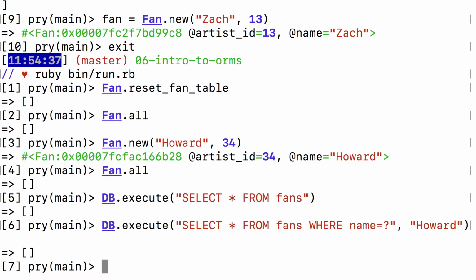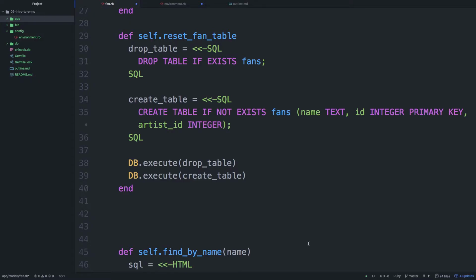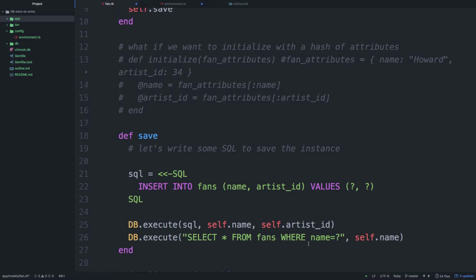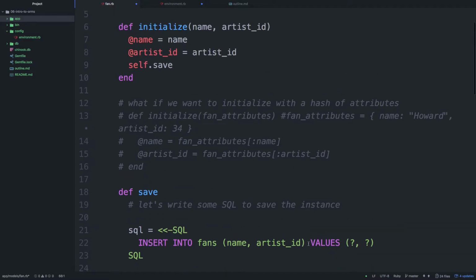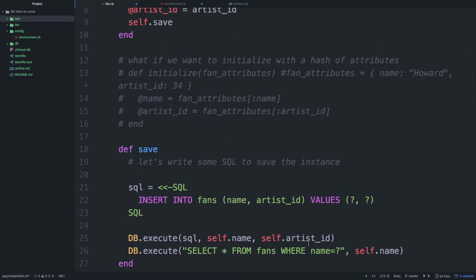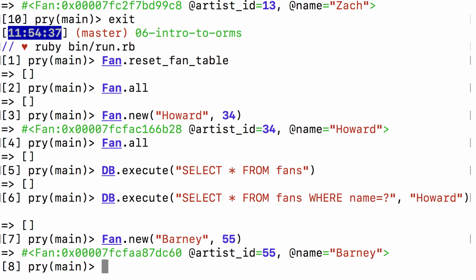My screen is so huge, I have to back up. Saved. Self.save. Did we not? Barney, what are you feeling for a number here? So I'm getting back my fan here, but it doesn't look like.